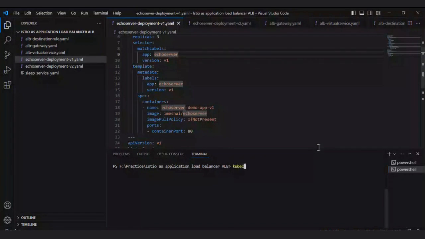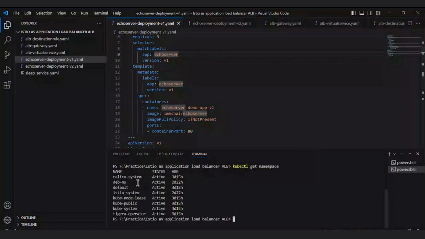First, I'll just quickly see how many namespaces we have. So I think we have 8 namespaces in this cluster. I'll use deb-ns. This is my namespace I created a couple of days ago. I'll use it to deploy all these resources.